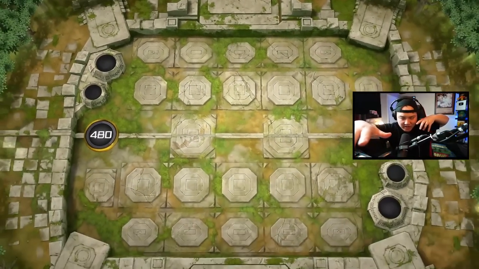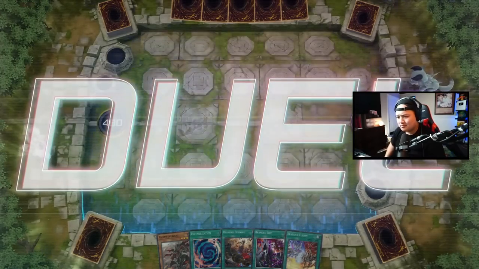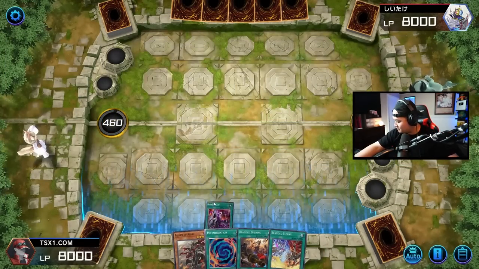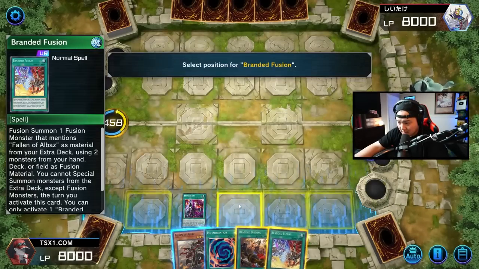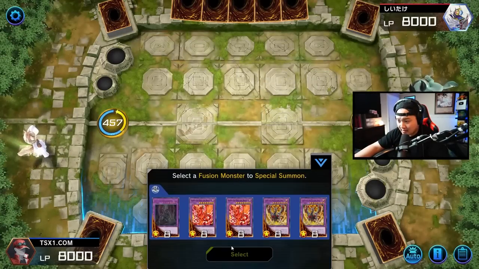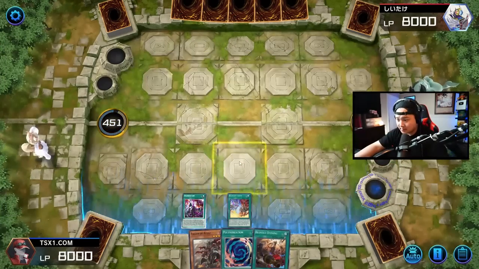All right, guys, here we go. It's time to send everybody to the Shadow Realm. Last final duel, guys. We're going first once again. Oh, this hand. Oh, come on. Oh, no. Come on. Activate Lost. Here we go. Activate Branded Fusion. It's time to duel, baby. Send this. Send Albaz. Summon this.